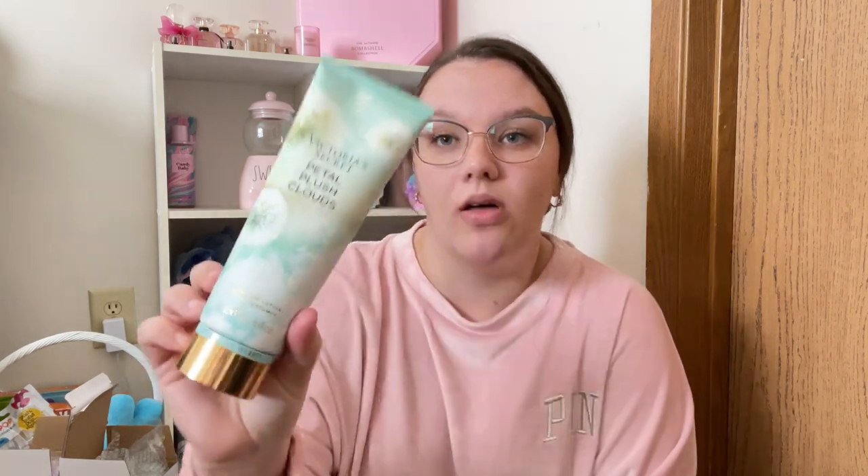I ordered the spray with this one and it said it would come but it was back-ordered or something, and I still haven't gotten it past the date I was supposed to — so I need to reach out to them. But this is Petal Plush Clouds, and this says Peony Sugar Sweetens Bergamot Tea Leaves and then Mimosa Flower. I haven't opened this one to smell it yet. I like being able to smell the spray as well, but the packaging was really pretty. This one was very popular, so I don't know if that's why the spray still hasn't come.